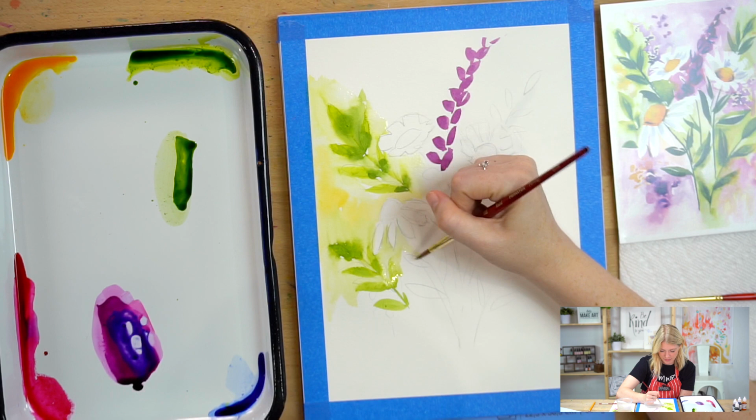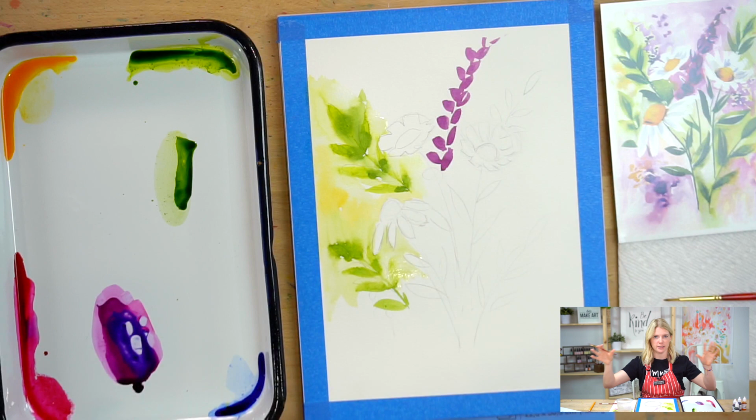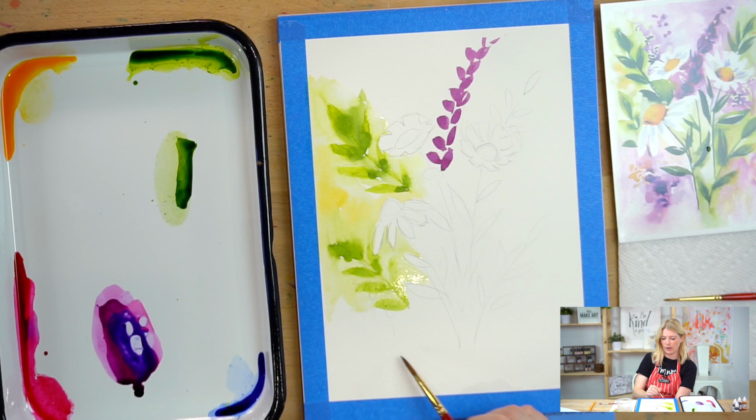Now you might be like, Sarah, my leaves are totally a mess now. You can't tell what they are. Don't worry. We'll go back in and define them. For right now, we're just being messy and blending and being loose, so don't stress. It's gonna be okay.